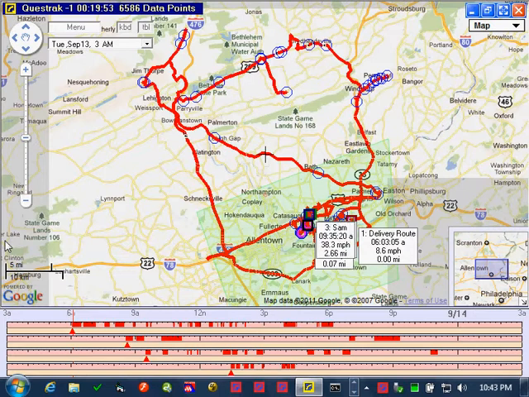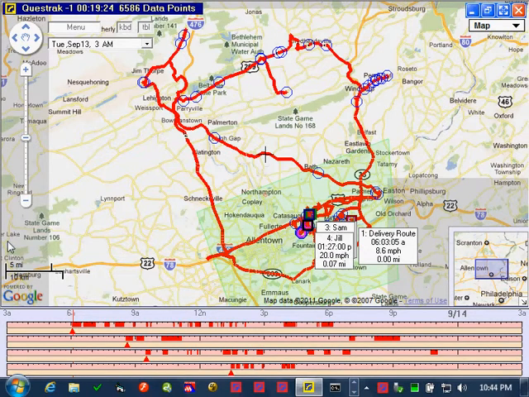The starting points are marked by a green octagon on the map, and the ending points are marked by a red octagon on the map. Their current points are marked by a square of varying colors, and right next to each square is a little box that gives information about that particular device. For instance, you can see we have Jill and Sam and Rob and the delivery route all at their starting points.